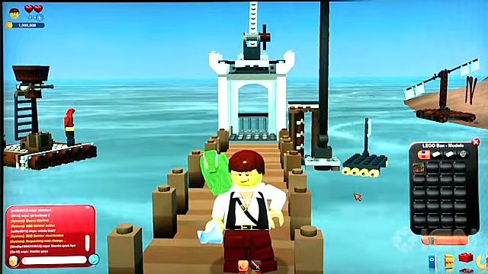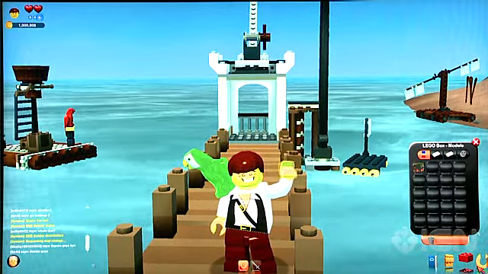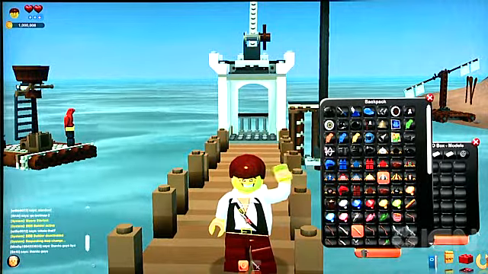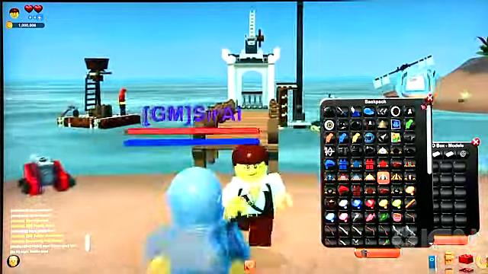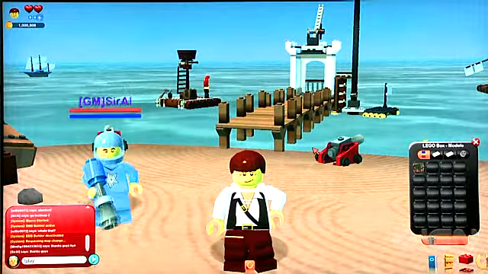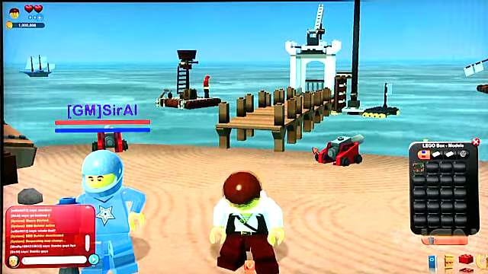And maybe just for fun here, we'll show off some of the different emotes that we have in the game. There are a lot of different emotes that you can do to really show off the fun things you could do and make some. We're assuming a lot of people are going to make machinima, a lot of their own play with the different animations. So we'll show them off with our friend Al here.